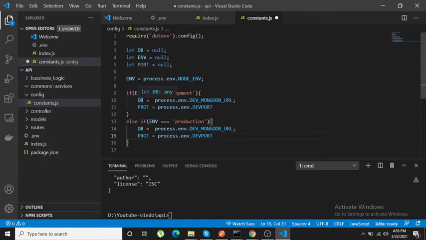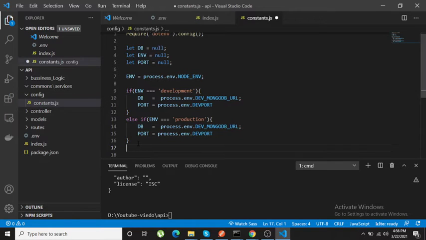Before that we have to structure all of my code so that it looks nice. Now this one will be our dev port, and this one is port.